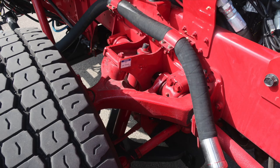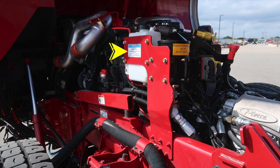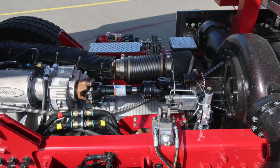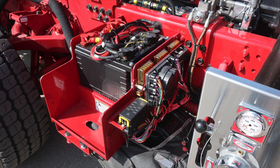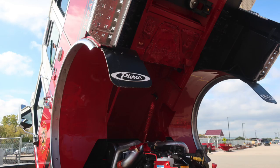As we move to a few of the components for the engine, this is a recovery tank for your radiator. It should not have fluid in it, and you should not be filling from this location. Underneath the batteries is where you'll find your jumper studs, and then just right next to that, the blue cap. That's the fill location for the DEF. There'll be no additional audio from this point to the very end of your video.